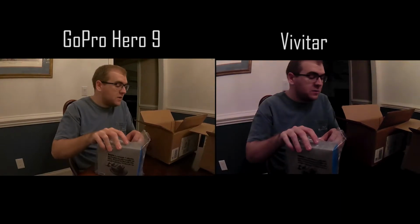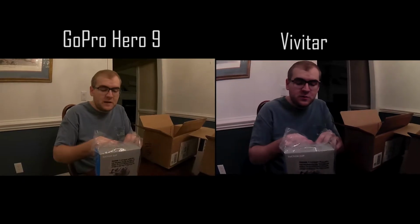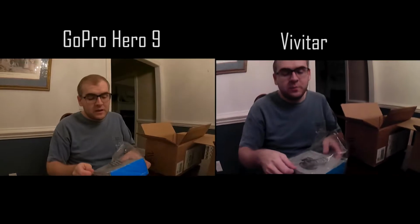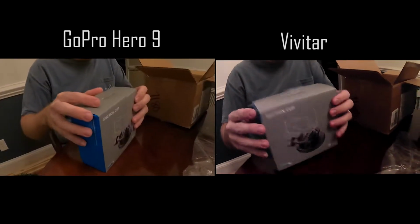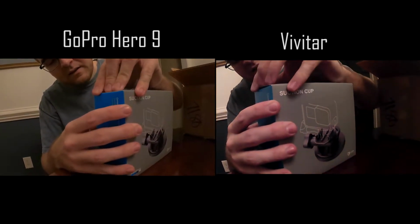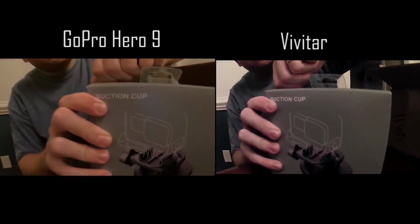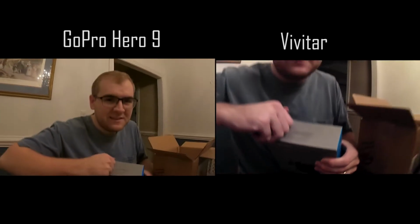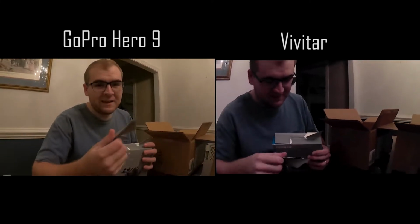But I did get 50% off at the store, so I decided to buy actual real GoPro accessories because they were just as cheap as what you could find on Amazon, with them being 50% off. And then I ordered a few things just to get the free shipping. So this is the new suction cup mount I'll be using. It comes in the nice GoPro kind of boxes. I'm going to try to open this without completely tearing it. They use this weird sticky stuff on the boxes. What I might actually do is cut some of this out, because this is a real unboxing, and I ripped it.